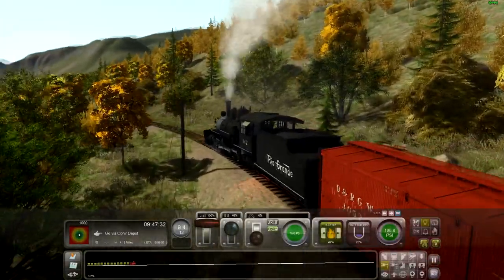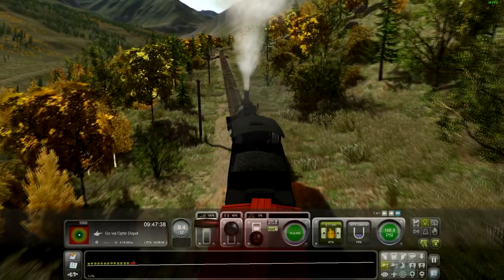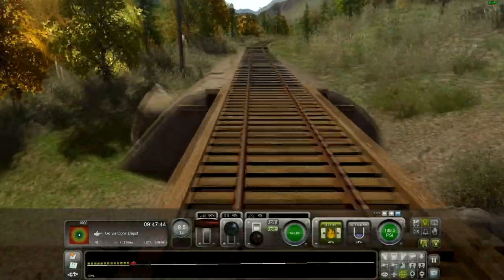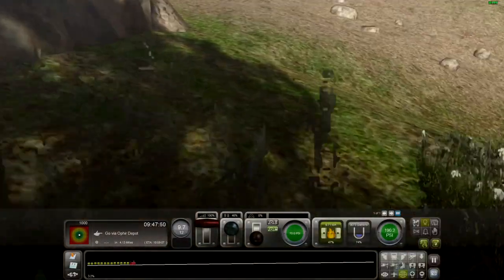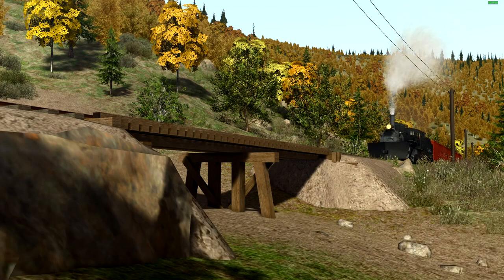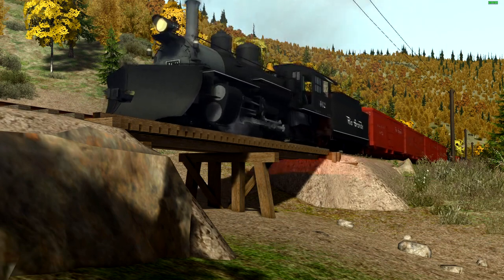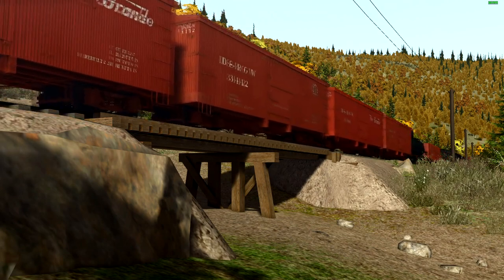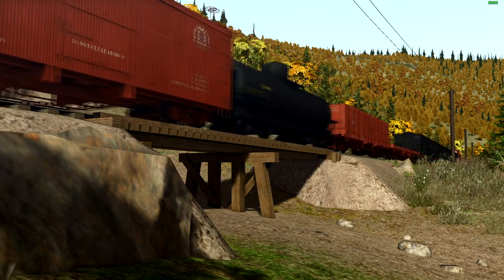There we go. I do like the looks of this area. It looks beautiful, honestly. Is that a switch? What is that? Hold on! Oh, that's just a bridge. A little ditch crossing there. That's cool. Good shot of this one. That looks cool. I gotta admit, I do love this route. For what it is.